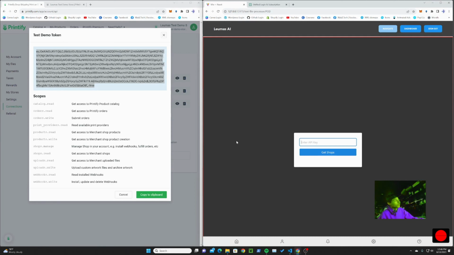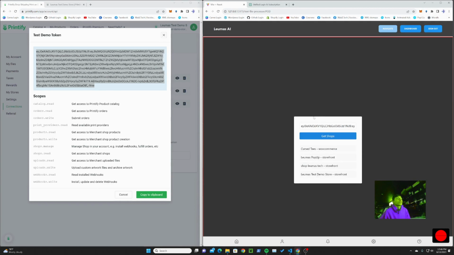For example, now that you have your API key, you can come over to Leumas AI and drop your API key and click Get Shops. Great, now you'll be able to see all the different shops that you have available for your API key, and you're basically set for our app.